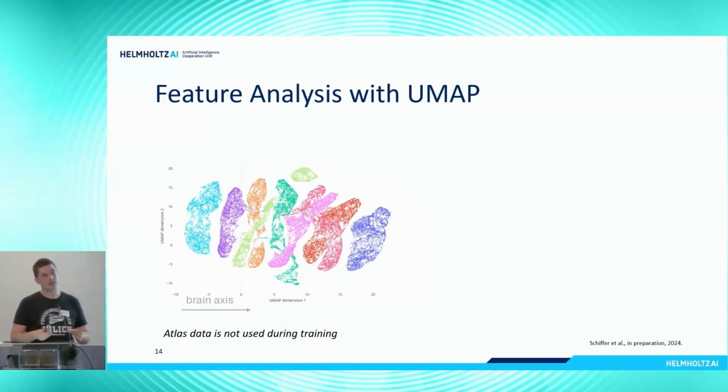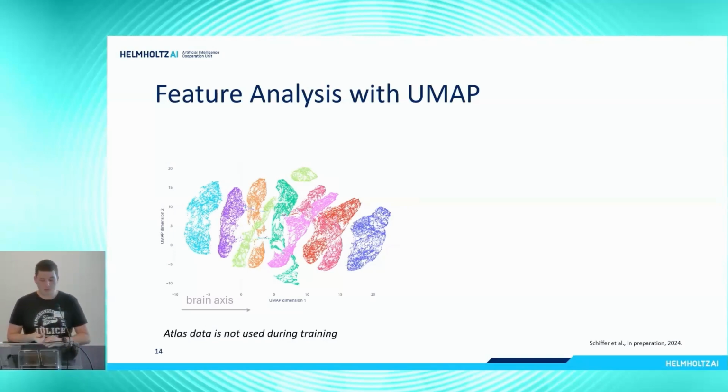And this is despite the fact that the model is actually trained to map points even from different brains, as long as they are spatially close in the reference space, to similar feature vectors. So it seems that even though we're telling the model to map certain points to the same feature representations, it still somehow segregates the latent space. And we're not yet entirely sure why this is happening, but it's certainly interesting to investigate.